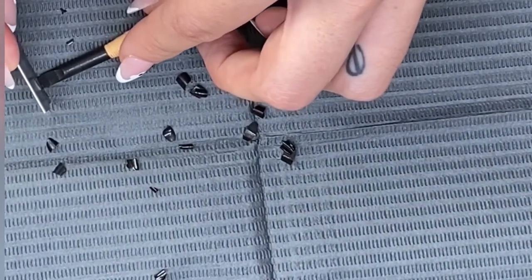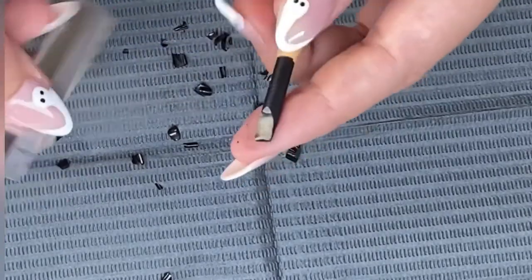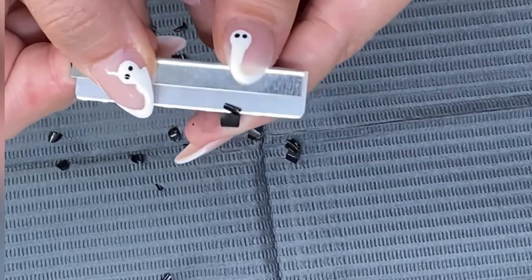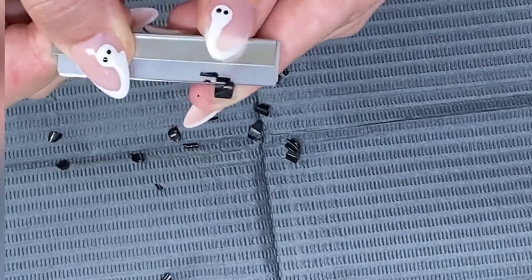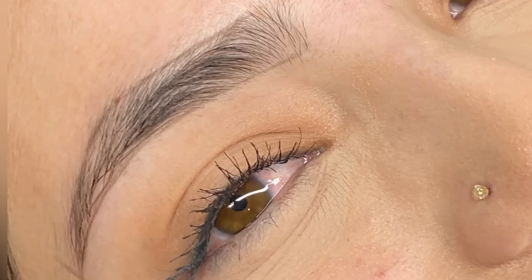Here you could see I'm cutting it because I want the surface to be flat. I don't want the end to be curved or bent. And I'm gonna continue to shave it down until I get it nice and thin. You're gonna keep going back and forth until you get that crisp line. Now that your pencil is ready, you could draw your outline and it will come out so nice and clean.